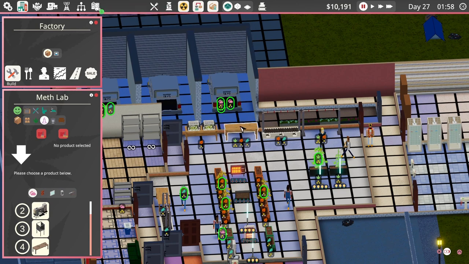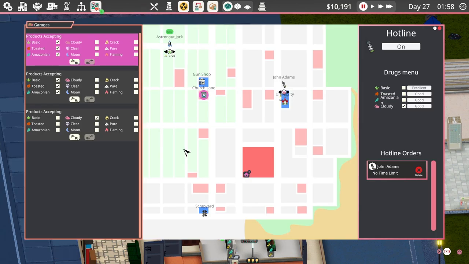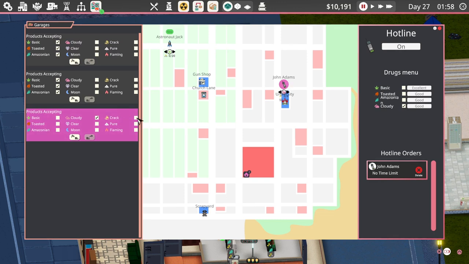So we've got a car here with three cloudy meth ready to go, because I've turned my hotline back on now, but I'm only supplying cloudy meth because that is, to be fair, quite profitable. And I've got one customer so far for that car, and that is John Adams. My other two cars are taking any and anything cannabis related, the basic, the toasted, the Amazonian, to the shop in Church Lane, our laundromat, and also to the gun shop, actually it's not the gun shop at the moment, can I? Yeah, let's put the gun shop back on that list. To the university, the scrapyard, and the gun shop. And it's just this one car doing the new orders for cloudy meths.